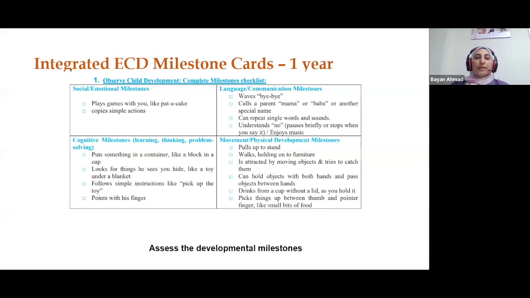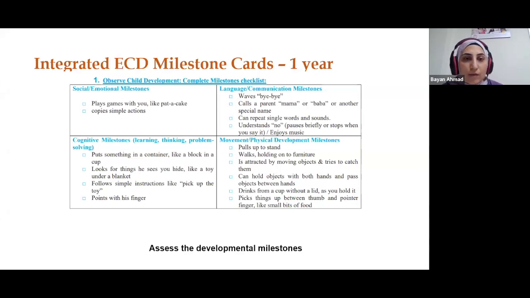The second part allows us to assess the developmental milestones, and as we can see in this slide, the counselor should observe and complete this checklist with the caregiver. It includes social emotional milestones, language communication milestones, cognitive milestones, and also movement and physical developmental milestones.